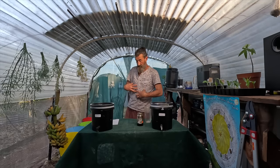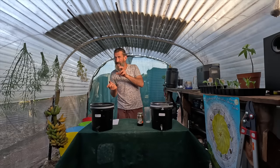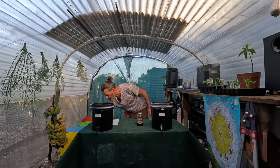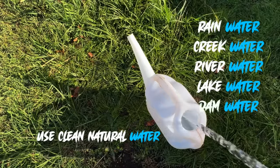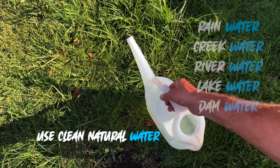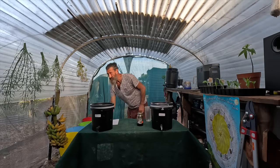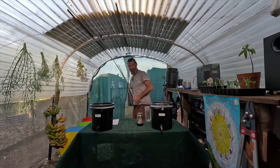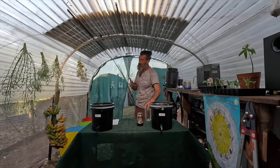I'm breeding these bacteria so when we pour them in the ground they're full of plant food. After this process, when you mix it with water and water it on the garden, you're watering on bacteria that are totally full of plant food. When using water, don't use town water because chlorine and other additives kill bacteria — that's why they add them, but it also kills the bacteria in your gut. My water comes straight from the sky, hits the ground, runs into a creek, and I pump it into a tank.